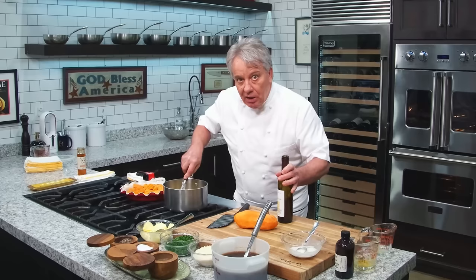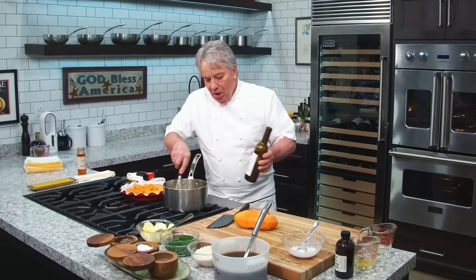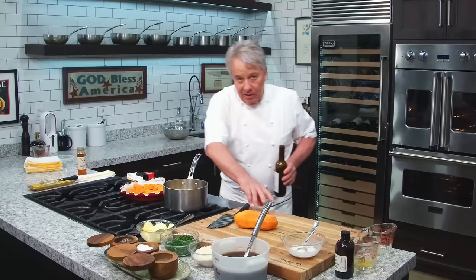Don't use a white vinegar — the one you use for the floor and the windows. No, don't cook with that. Please put lemon juice in there, or put a white wine vinegar. But no white vinegar. Mamma mia! That stuff will kill you. That's what cleans windows and floors. You know, you got rust on a screw, you put it in white vinegar, the next day there's no more rust — forget about it.